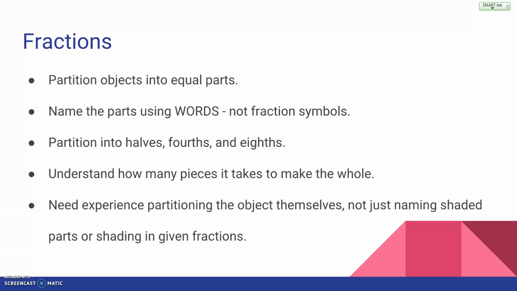So it's very important that they actually have some experience in taking a rectangle, for instance, and if they're trying to shade it, divide it into fourths or partition it into fourths, they have to figure out first, how many lines do I need to draw in here? And then they're going to find out, because a lot of them say, oh, I need it into fourths, so I'm going to draw 4 lines in here. Well, they end up obviously with 5 regions instead of 4. So, they have to figure out how many lines do I have to draw to end up with the number of regions, the number of parts that I want.